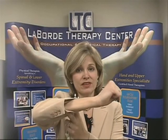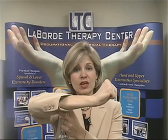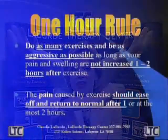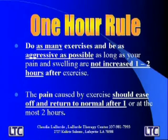This should include active exercises, most likely various fist positions: hook fist, straight fist, and regular fist. Then wrist motion, which most likely includes wrist extension with a fist and wrist flexion with an open hand. In demonstrating these in our first video, we made it very clear that when you work on wrist extension, you should try to make a full fist at the same time. Even though this is much more difficult at first, make sure that you comply with the 1 hour rule.